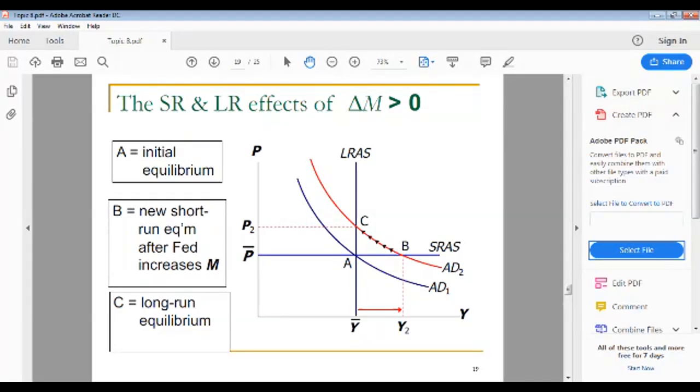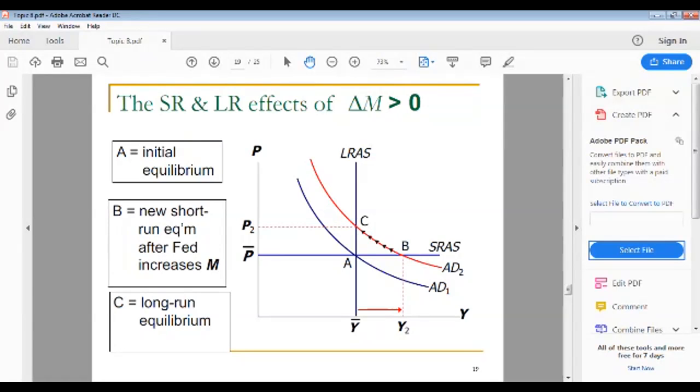So I get reelected. I stimulate the economy, meaning I shift from AD1 to AD2. In this example, they're using expansionary monetary policy, meaning that delta M is greater than 0. But even if this was an expansionary monetary policy, you could just as easily make it expansionary fiscal policy, fiscal policy being the government spending more money. So that shifts us from A to B, Y bar to Y2.